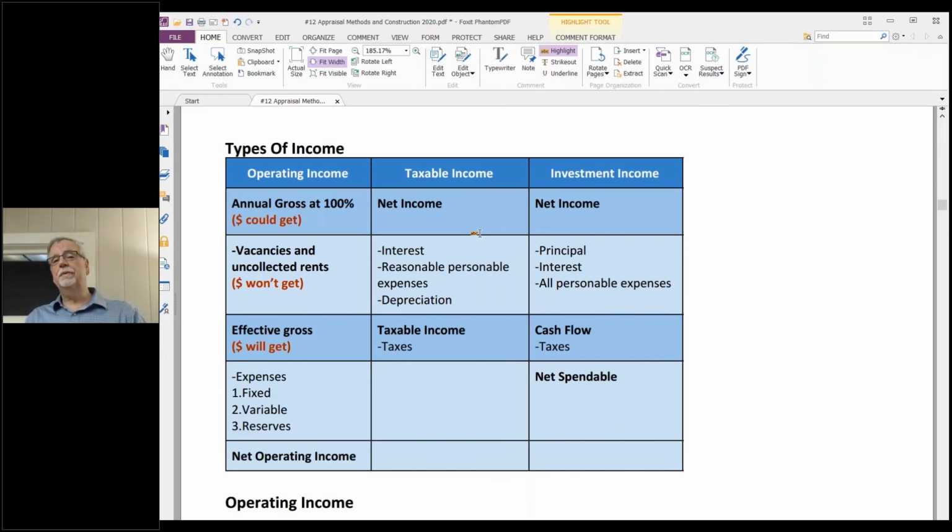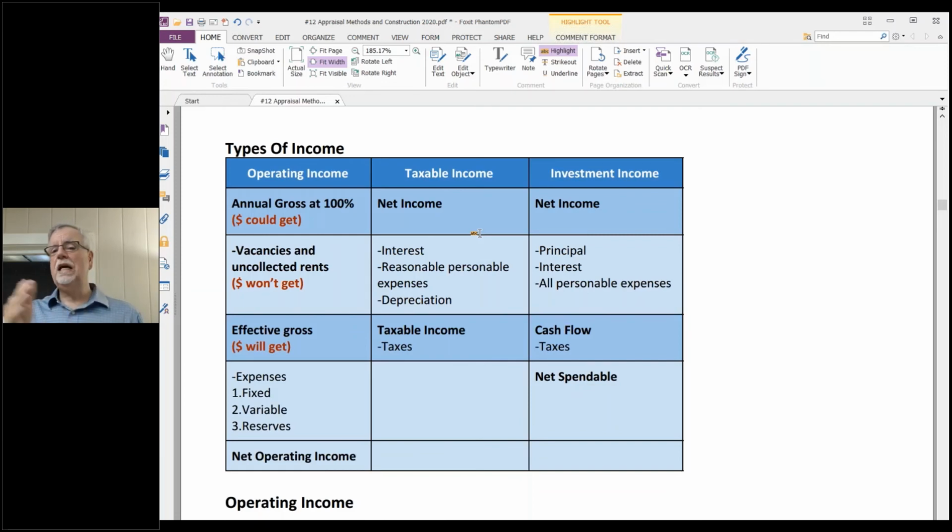The third type of income is really looking at present income. So let's say I want to know if I'm going to have enough money at the end of the year to buy a new Tesla. Right? That's my goal, right? And I'm going to start with my net income. I'll deduct vacancies and I'll deduct fixed expenses and variable expenses and all that sort of stuff. But I'm now going to deduct all my personal expenses. If I'm really traveling to Brazil every month, I've got to put that in because it's eating into the Tesla budget. I'll deduct principal, I'll deduct interest, and what I end up with is called cash flow.